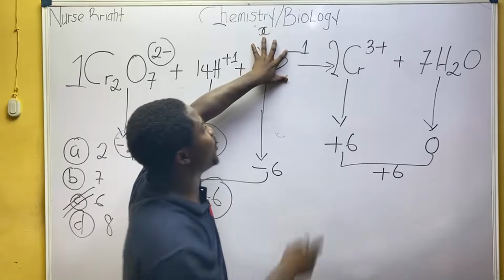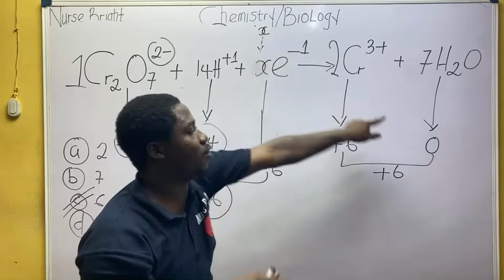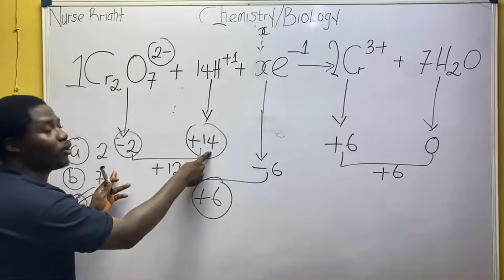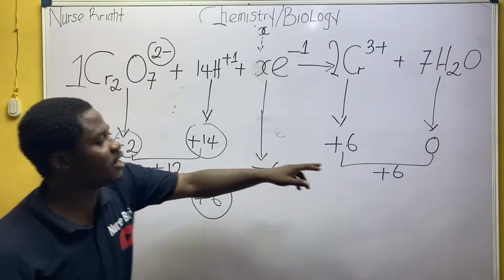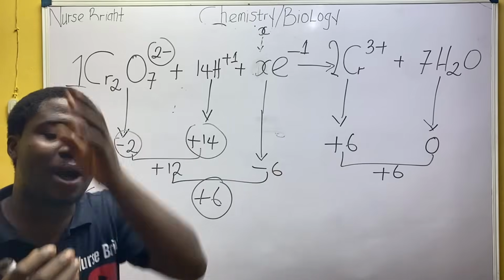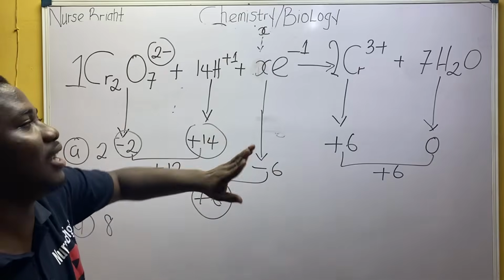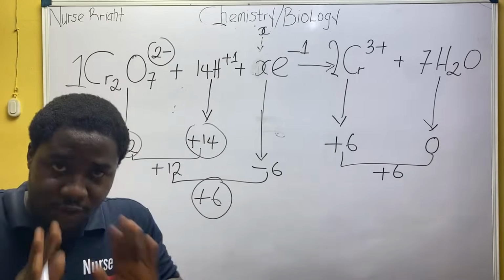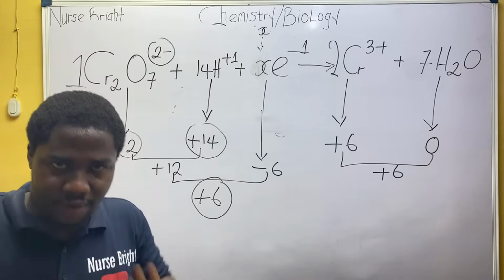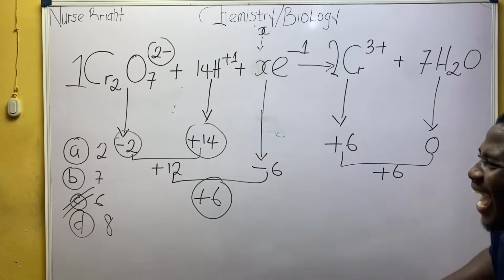So here, what's the net charge? 2 times plus 3, that's plus 6. And that one does not have a charge, that's why it's 0. So evaluate this one first. Plus 14 plus minus 2, that's plus 12. And here is plus 6. So it's not balanced. When you want to look for the X value, you must ensure that the charge on your left equals the charge on your right hand side. Class, this is not hard. Take it easy. Relax. So let us move further. After that, I had to think of 6.